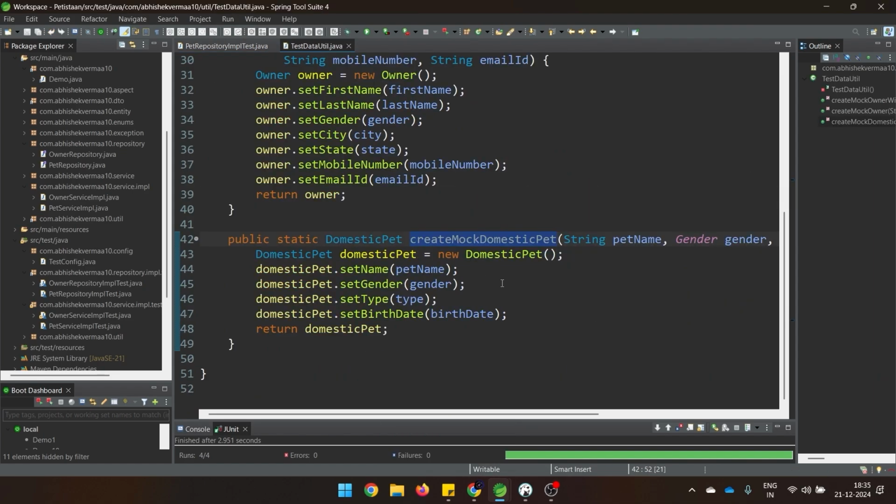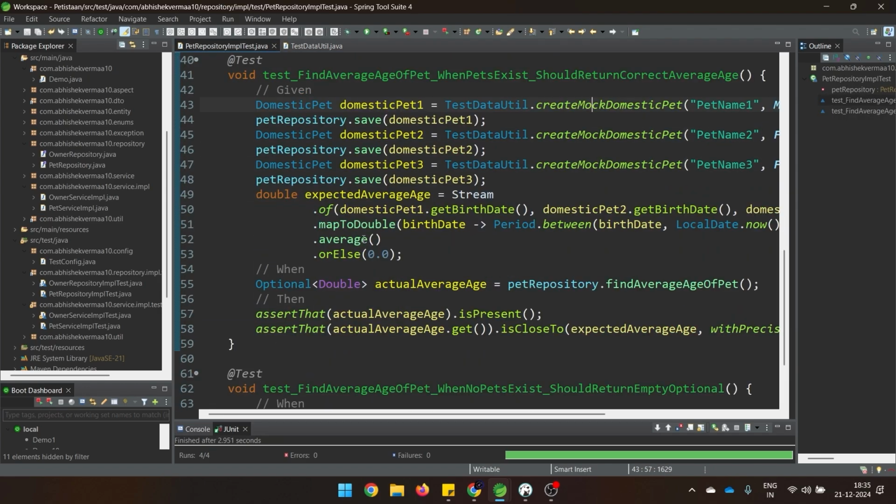Again, these methods are simple, I'm just creating test data. One option was that I could have invoked these same methods again and again, but believe me, this will look bigger. So the shortcut is to make a separate method and simply call it. Then we are saving in the repository.